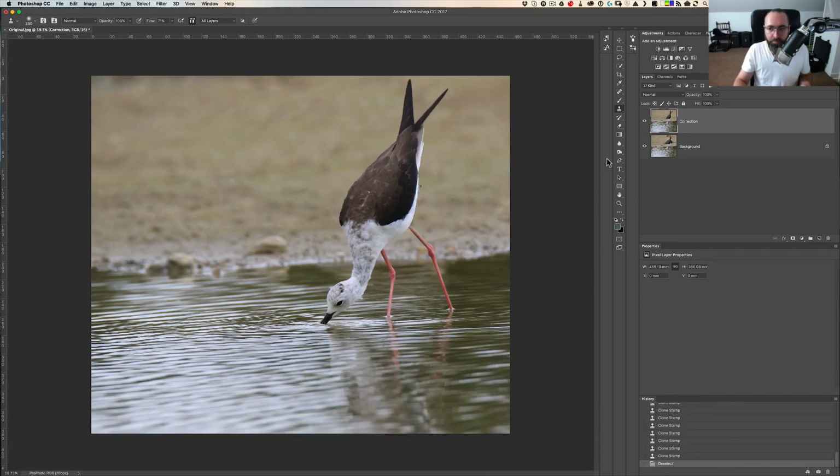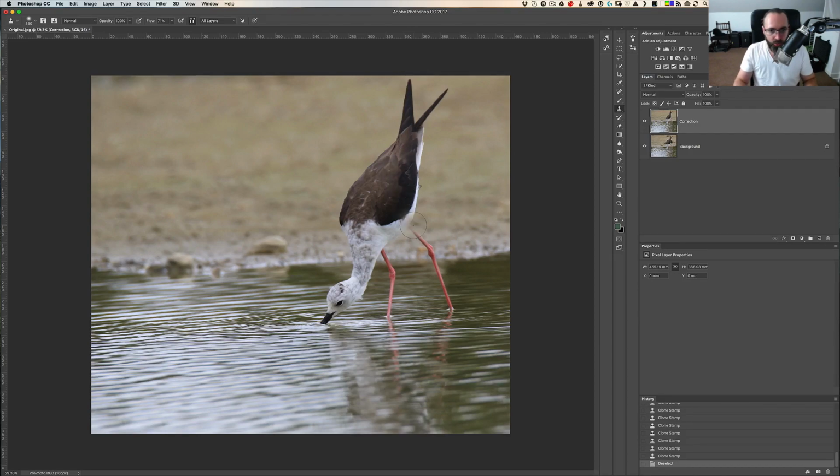So if we compare that correction layer to what we have at the beginning, I like to think that now it is much better. The subject is being revealed in the image. So that's great. But another thing that I find is that this image was framed too tightly, and I'd like to have a little bit more space above the bird right here.